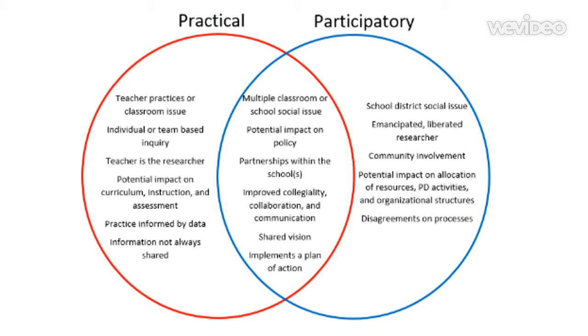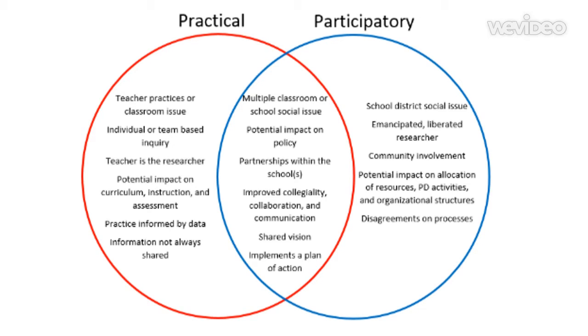Results from this type of research allow for the emancipation or liberation of the teacher researcher with the help of community involvement. The potential impact could be on allocation of resources, professional development activities, and organizational structures, which has a ripple effect on a larger population. A drawback to this larger scale research is that there is likely to be disagreements on processes, resulting in a longer period of time necessary to complete effective research.